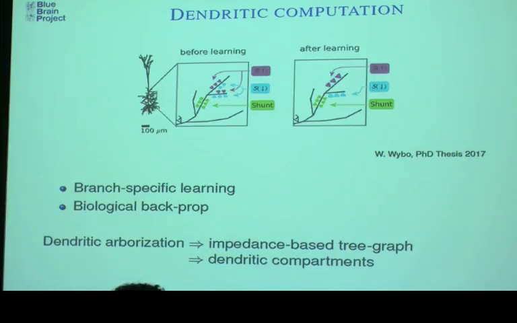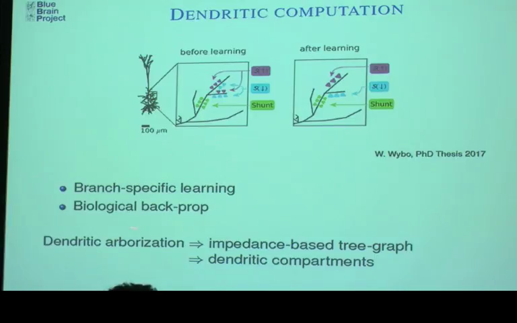Willem was studying this idea of dendritic computation in his thesis, and one thing he looked at was what's happening in plasticity. This is again a simulated exercise, with the same kind of pyramidal cell. At the beginning you have this mix of different kinds of synapses here. These are acting as a shunt, and there's a kind of biological backprop that goes on during this process, so that at the end the synapses sort themselves out. On one branch they're doing one kind of thing, and on another branch they're doing another. He calls this branch-specific learning. There are different parts of the dendrites that are learning differently.